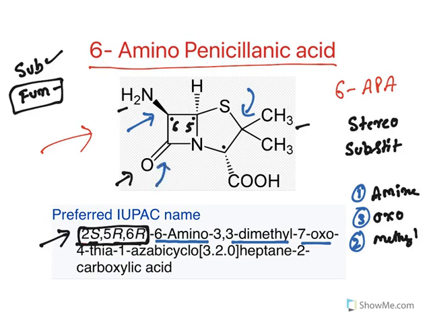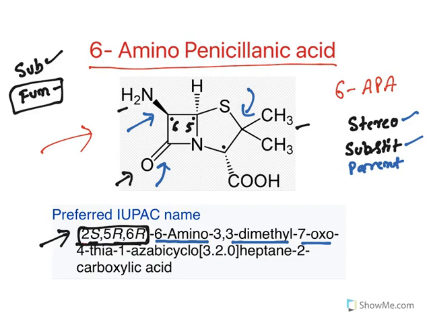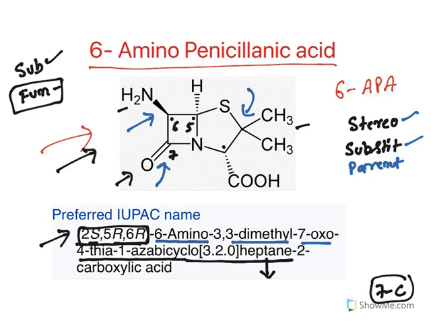So the next important thing is the parent ring. See, after stereochemistry and substitution, we need to explain about the parent ring. Parent ring we have just seen. It is named 4-thia-1-aza bicyclo 3,2,0-heptane. Now understand why it is called heptane. Totally 7 atoms make this bicyclic ring. So usually when 7 carbons are there, it is called heptane. In bicyclic nomenclature, the number of atoms which make this bicyclic ring are considered and accordingly it is named. 7 atoms make this bicyclic ring, hence it is called hepta or heptane.